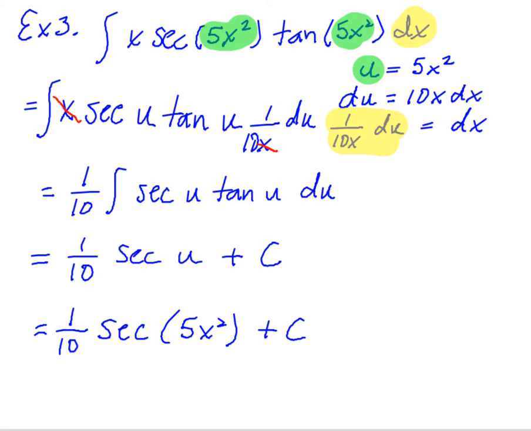The practice problems for this beginning of u substitution are very similar to the three examples we've done today. The biggest thing I can tell you about u substitution is you have to be willing to try. Pick something for u, try it, see if it works, and if it doesn't, try and pick something else. As you go through that process and find out what works, you're going to get a better sense for the next time you do a similar problem as to what to pick for u. So in the beginning, it might take one or two tries to figure out what to use for u, and as you do this over and over, you will get better and faster at it.